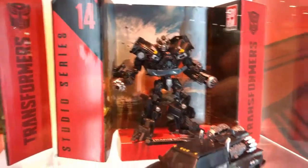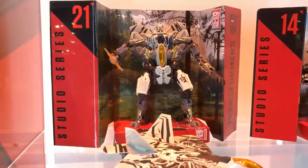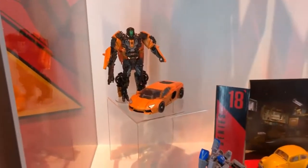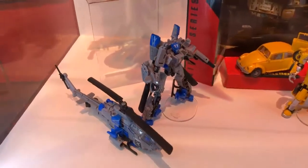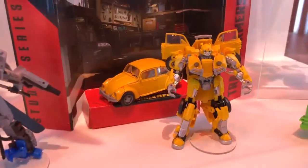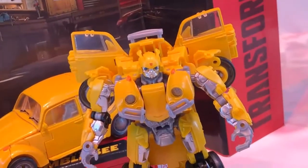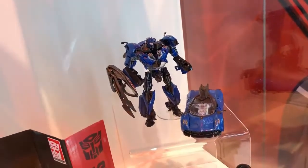More Studio Series. I don't know why they keep making these, and I'm putting my bias aside from Michael Bay. I go to the store, and these aren't selling. Ask anybody from the Sanctuary, these are not selling. And really, it's just preventing them from putting out their Power of the Prime stuff, just like it's going to prevent them from putting out their Transformers Siege stuff. If they're not selling amazing, then don't make more. And I know a lot of people like this line, and knowing me, they're probably selling decently, but from my experience, from people at the Sanctuary, they are flooding stores. So, there you go.